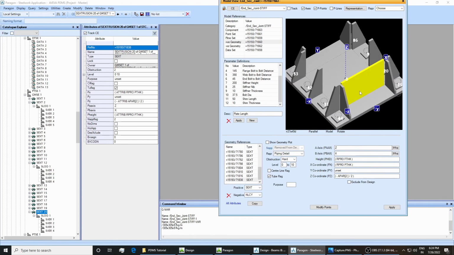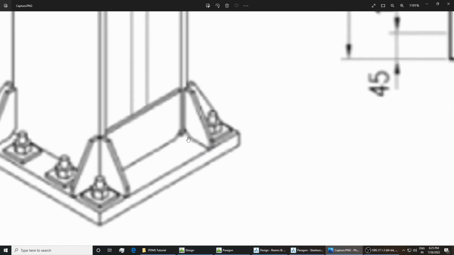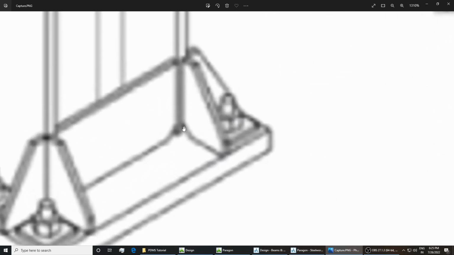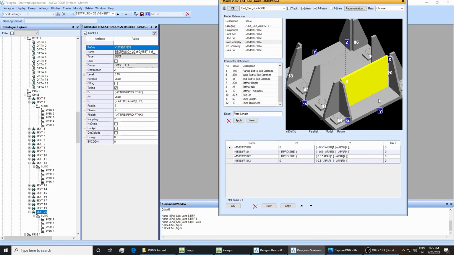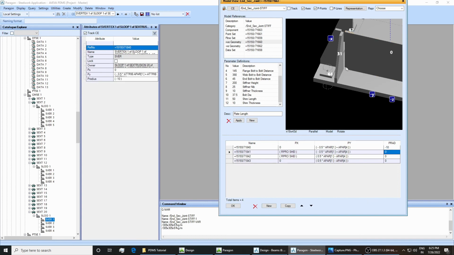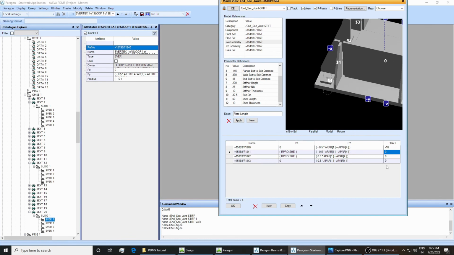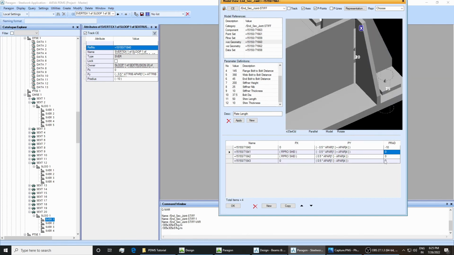Now if you see here in the design, there are small cuts. For defining those cuts, we have to define a negative F radius in the points, in the F radius or P radius statement. So this is our first point. If you define minus 10, you can see that this negative F radius has been created. Again in our last point, if you put -10, you can see this has been created perfectly.